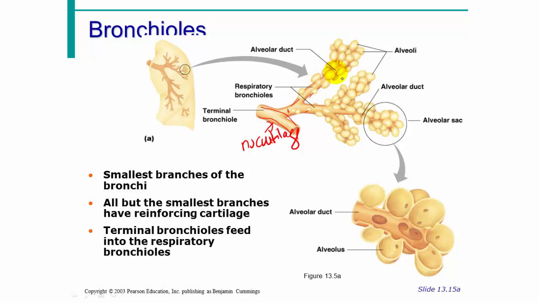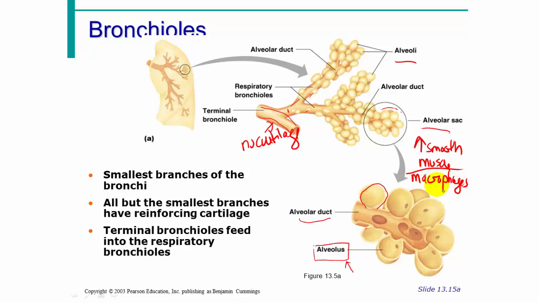The bronchioles then split into alveolar ducts, which you can see down here. And then the ducts balloon out into alveoli. And this is where gas exchange occurs. By the way, alveolus is singular. Alveoli is plural. Where you have a bunch of alveoli together, it's called an alveolar sac. Now what you do find down here is increased amounts of smooth muscle, and you also find that the macrophages are down here, and they have a more important role than they do in the rest of the respiratory system.